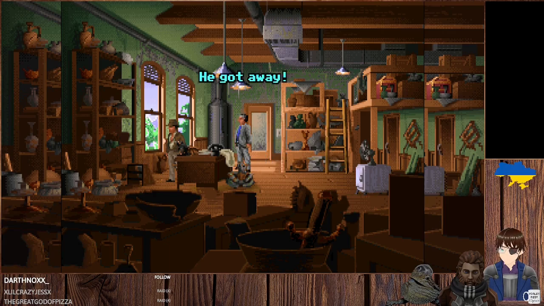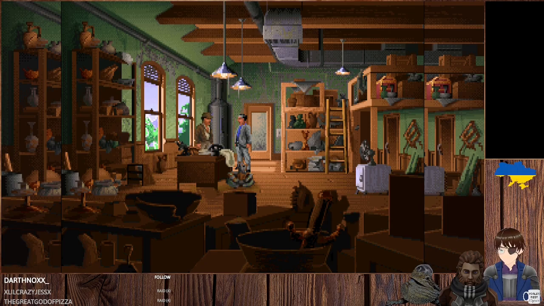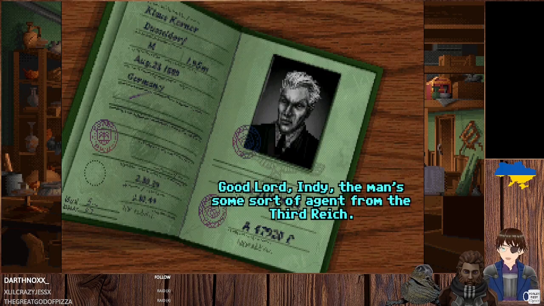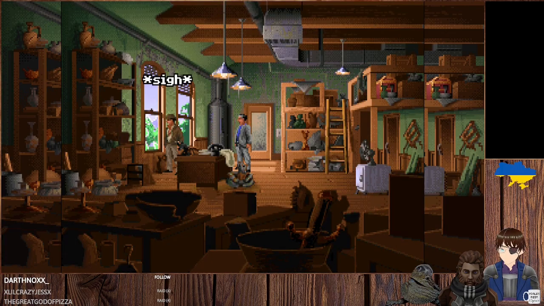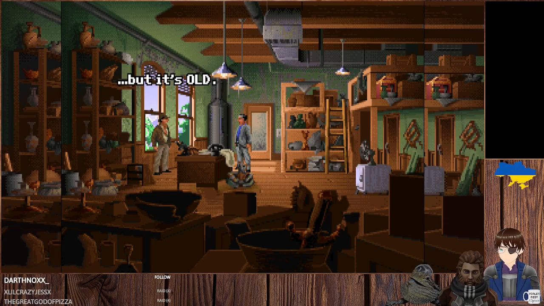He got away. But we got his coat, Marcus. Klaus Kerner, huh? Of course. Some sort of agent from the Third Reich. What does the spy want with the wooden statue? I lied, Marcus. I don't think it's a phony. I can't place the style, but it's old. Look what else our friend was carrying.